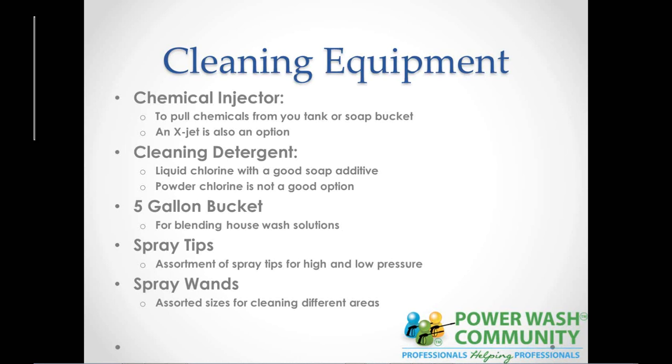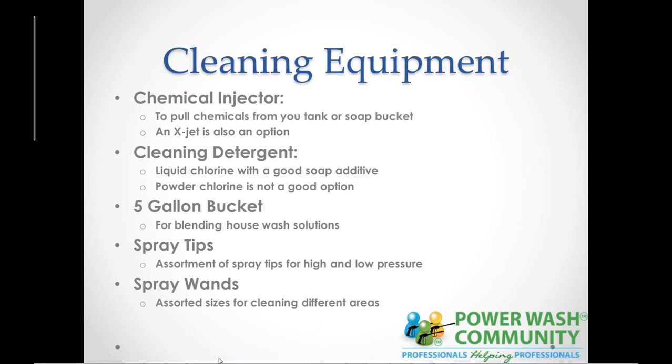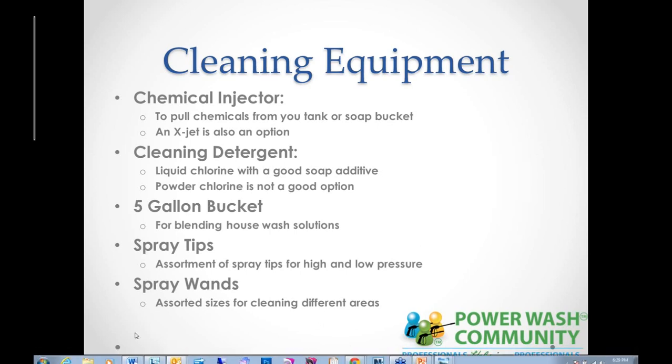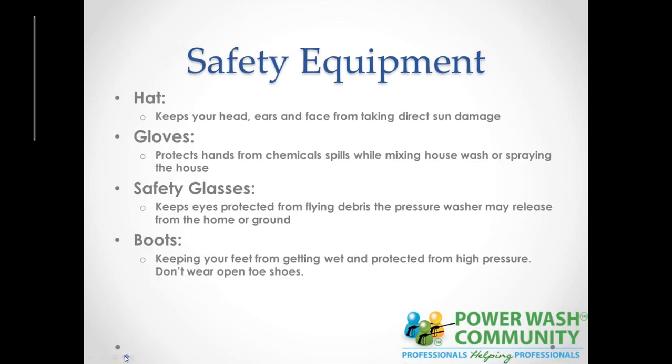And a good suggestion here by Anya was to make sure that you put your feed line into a bucket of water when you're done to clear out your downstreams and your X-Jets so that all those chemicals are out and they don't sit there and corrode. Definitely. I was actually going to go over that. I was just thinking about that, too. That's good, because definitely the corrosive power of the chlorine can eat those up over time.